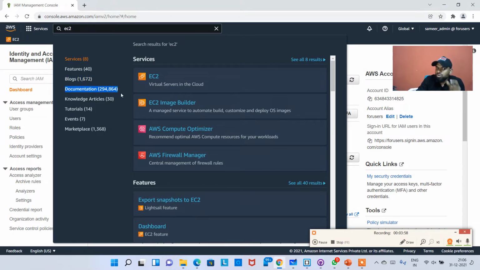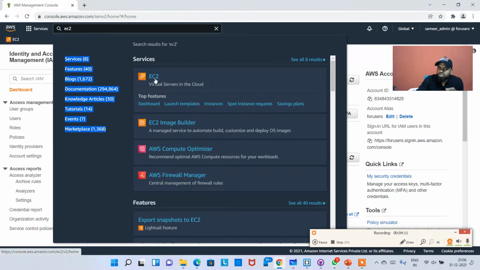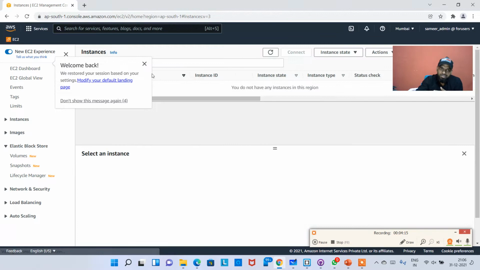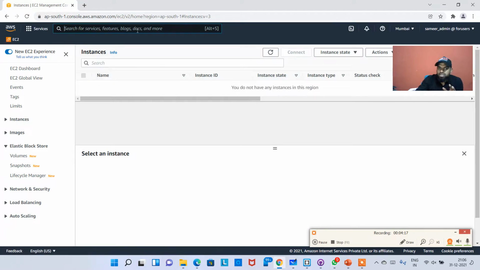Around 294,864 documentation, knowledge articles, tutorials, events, marketplace, everything. That's how the searching mechanism works. So if I am looking for EC2, just look for EC2, click on EC2, and it will take you to the EC2 service. That is what this search is all about.